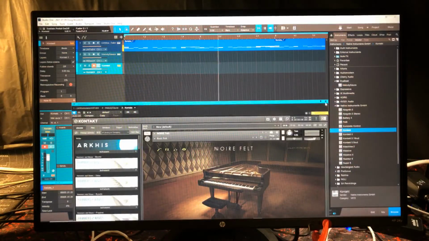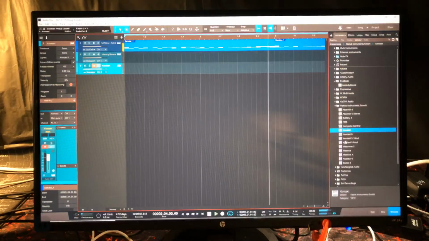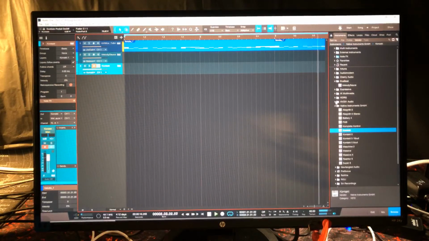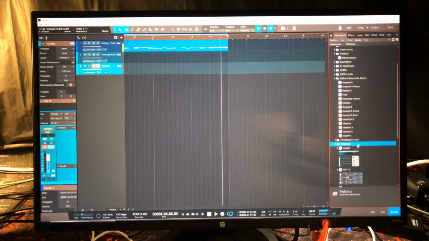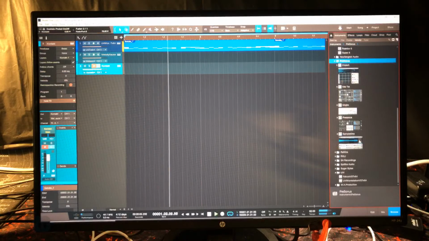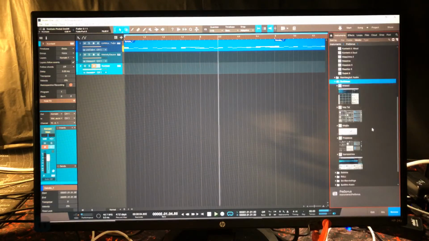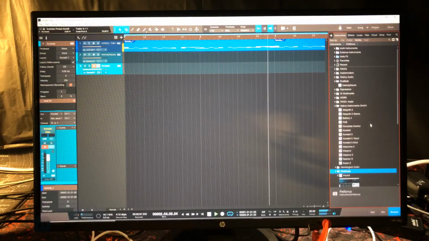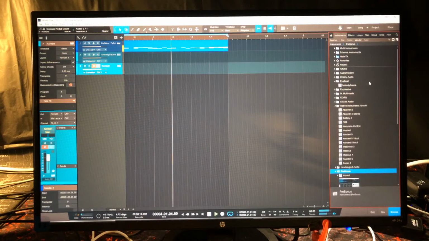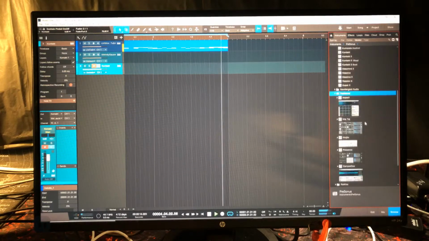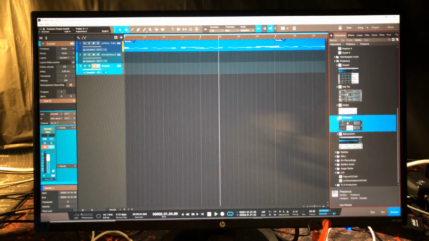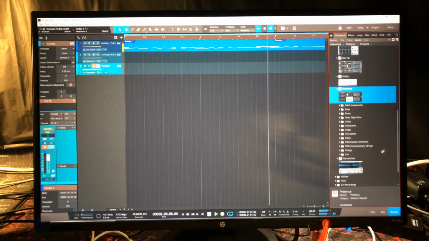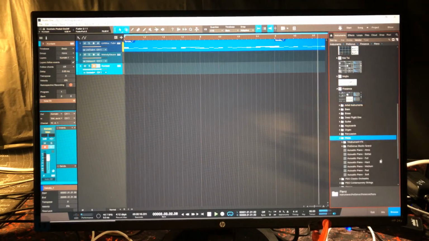Very odd. Let's try it with something else. Let's try it with another piano. Let's try it with the PreSonus piano. Open up PreSonus Piano.